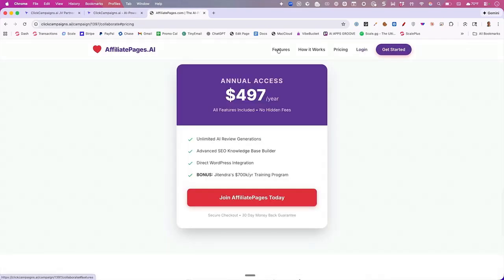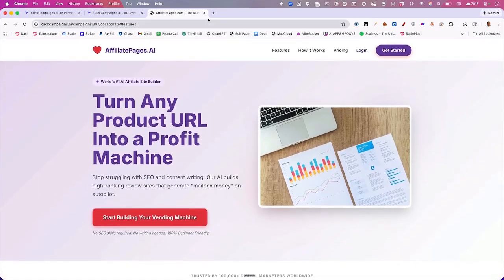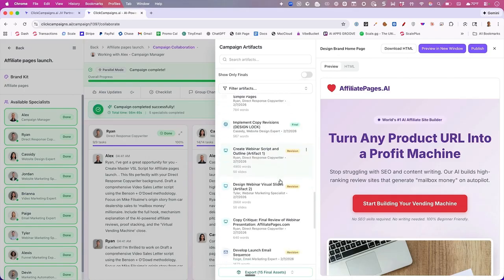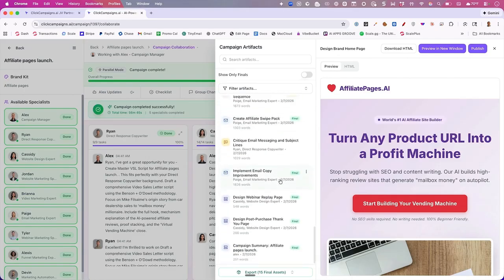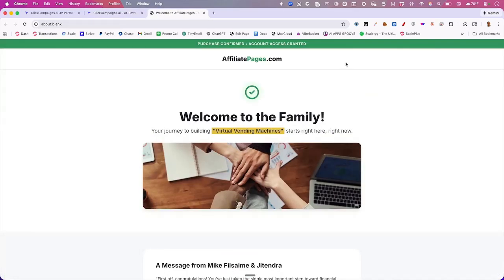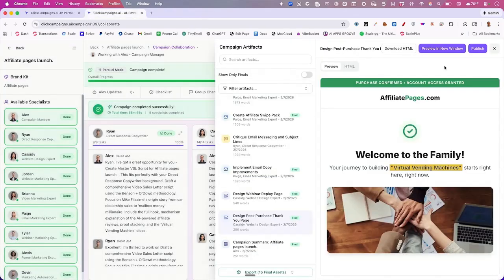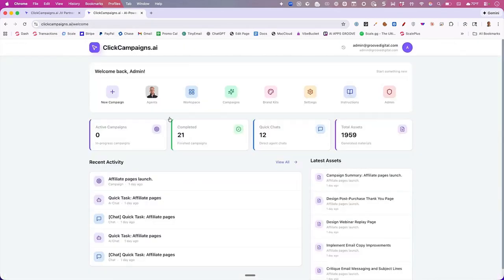It does your full brand website for you, so you can navigate from different places and everything like that. You have your entire brand website, and you have your webinar registration pages, your webinar. It writes your slide deck all the way down to your thank you pages that you see here, just like this. Okay, so now that we understand what the deliverables are, let's go back and actually talk about the agents again.